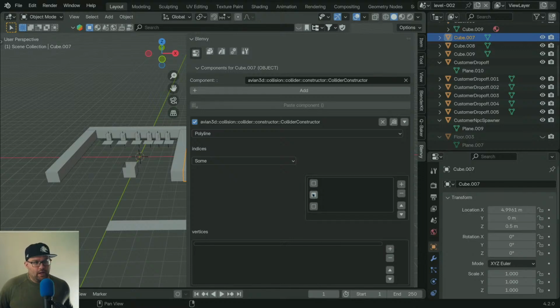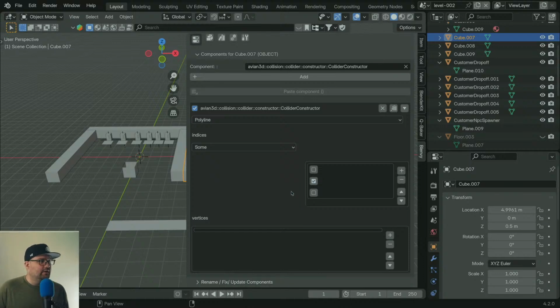No, polyline would be indices and vertices. Why those would have check boxes, I don't know. Are specifically radio elements, right? Because shouldn't these be index numbers? If we're going with vertices and indices, like an index buffer or vertex buffer, this should be like a list of numbers and a list of, so not all of the UI correctly constructs, I guess.